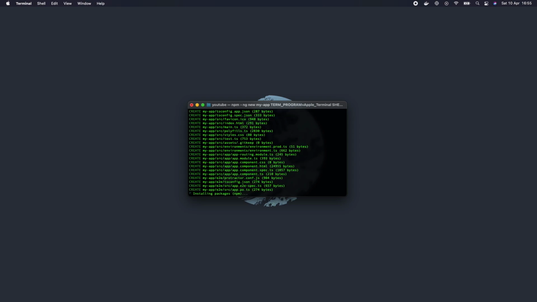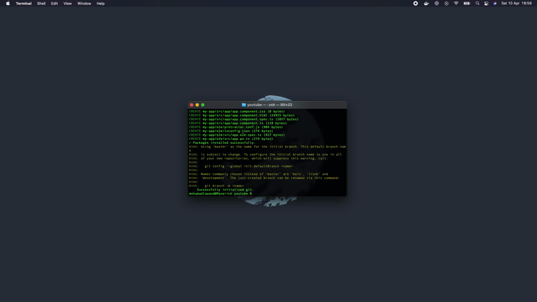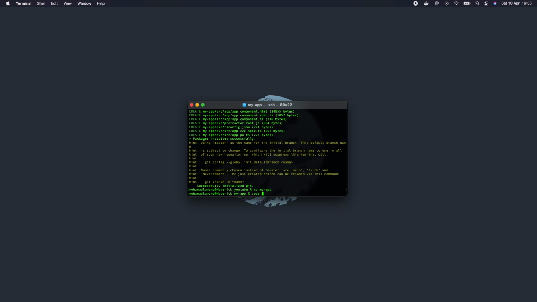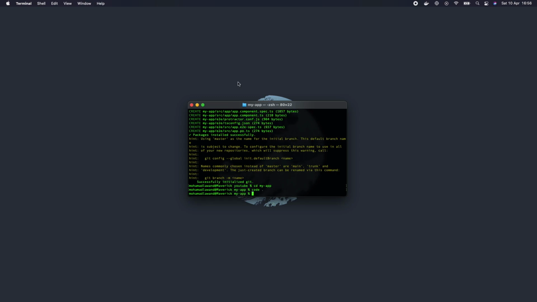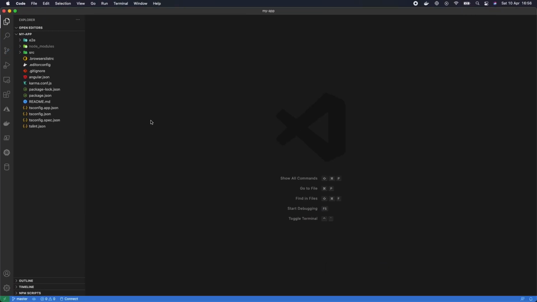And then this process is going to take roughly another 30 seconds to a minute, depending on your internet connection, because basically it's going to be downloading those packages and then creating the application. And once that's done, we can actually open our application and start developing. Now that our application has installed successfully, let's open the application in our code editor. We're going to be utilizing Visual Studio Code. Perfect. Now our application has opened.